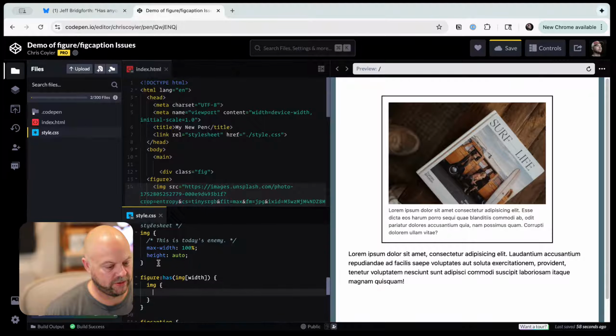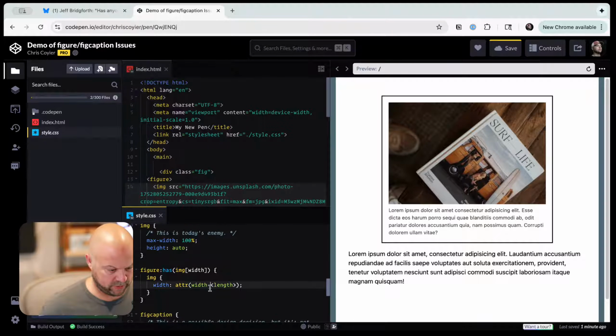You can do this and then access its width as the attr of width, right? Is that how you use attr? And then you'd have to declare the type of width. How do you do that again? Length or something? I forget how it works. Or you have to put the keyword type or something.